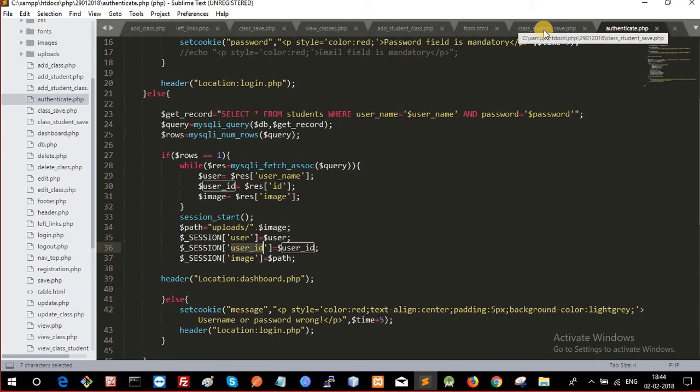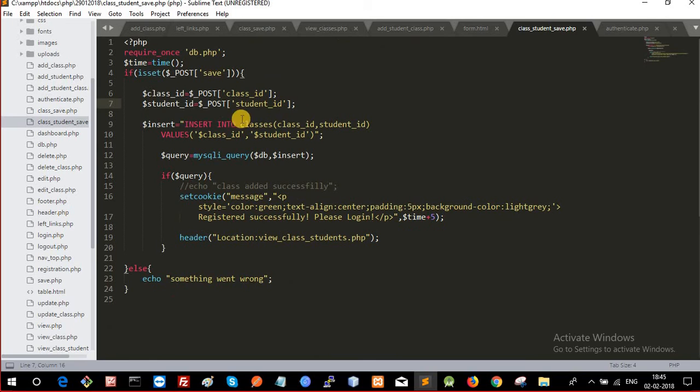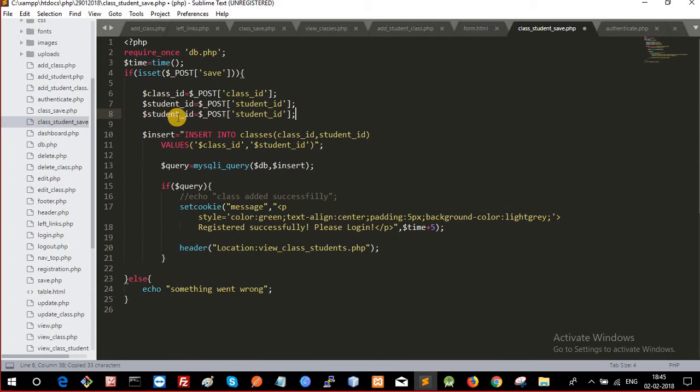Okay, so in the class student save, I will create another variable, that is created user ID. You can give any variable name. Here we need to get session.